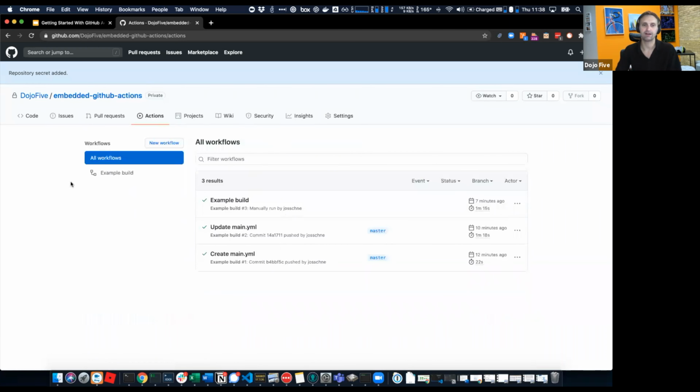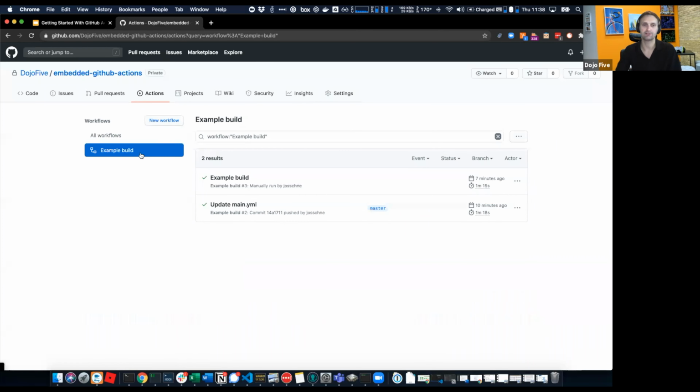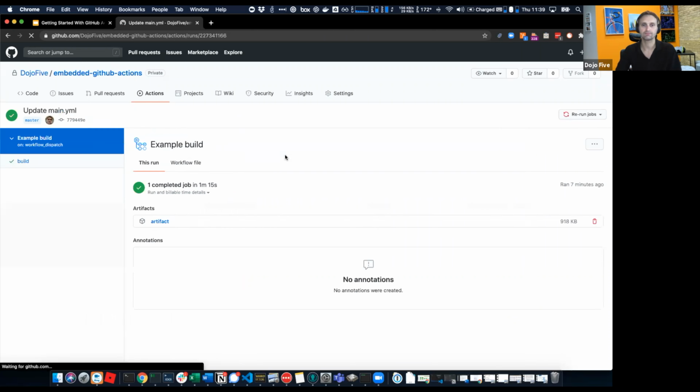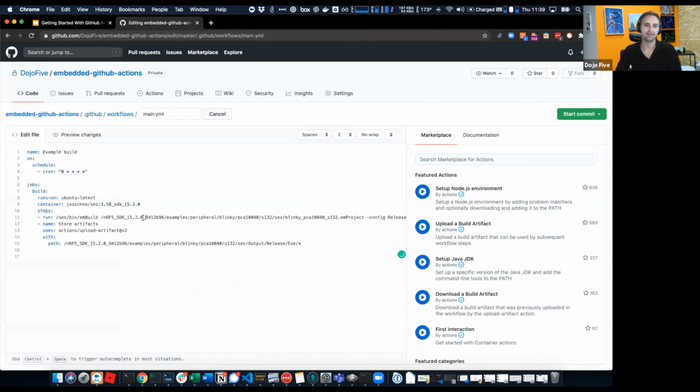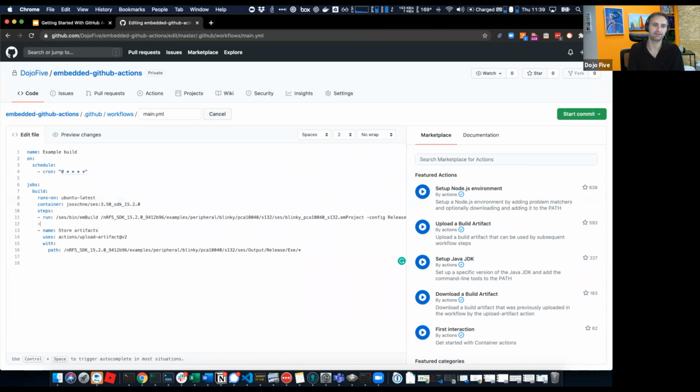It's just stored kind of securely in GitHub's backend. And now if I edit this workflow, let's say that I needed to set an environment variable or something, like run a command here.